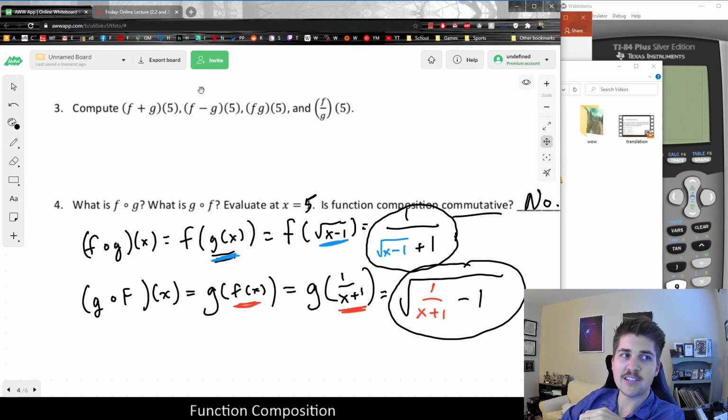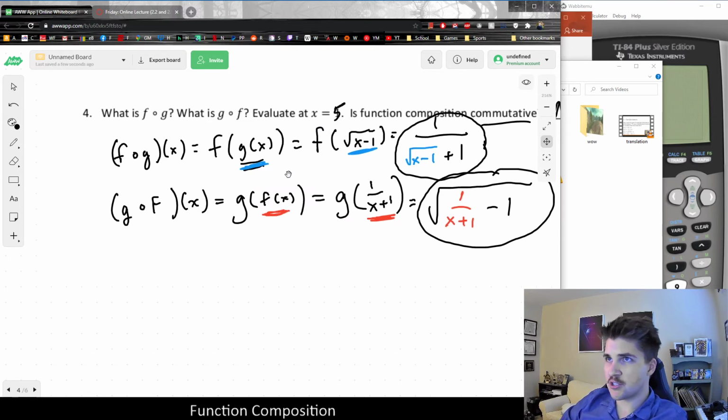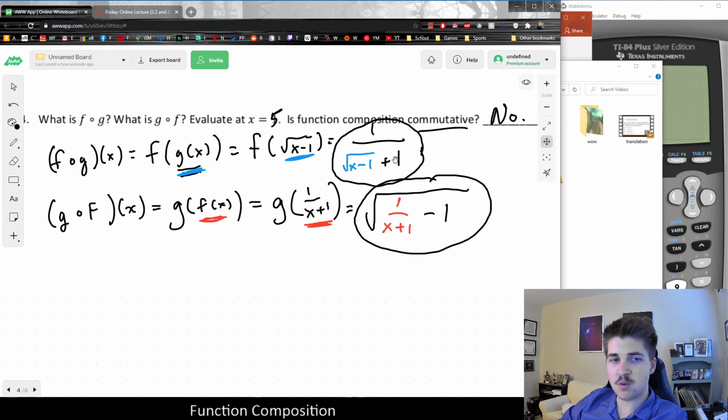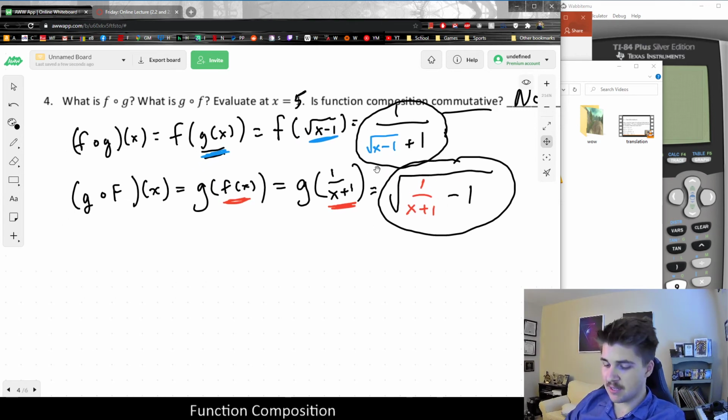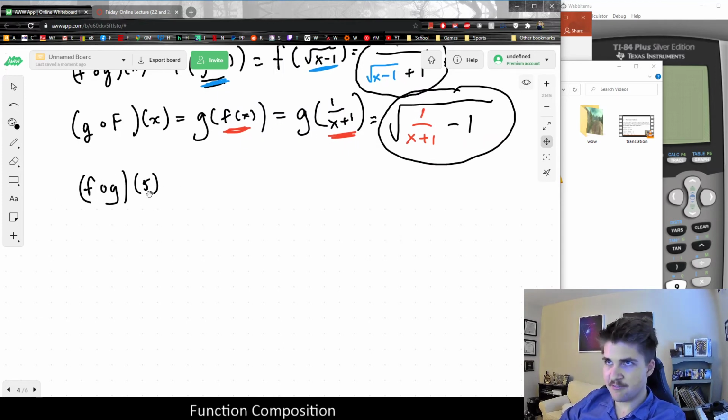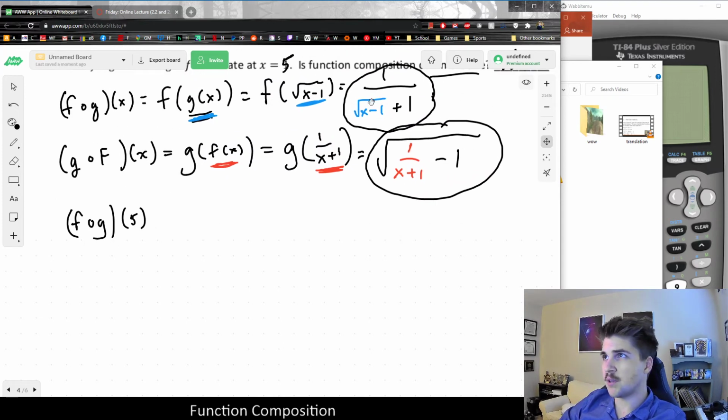And then we could also evaluate, let's just say at 5 as we did before. That's a typo, because we evaluated each of the sum, difference, product, and quotient at 5. But let's say we wanted to do the function chain at 5. Again, one of the benefits of doing this is here I have the algebraic expression for the chain. So let's say I wanted to do f of g of 5. We would also refer to this as evaluating at 5. That would just be a matter of plugging it in.